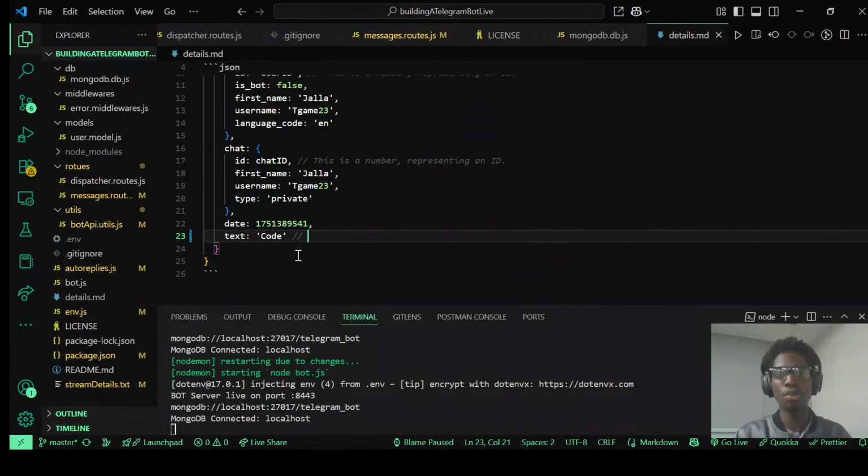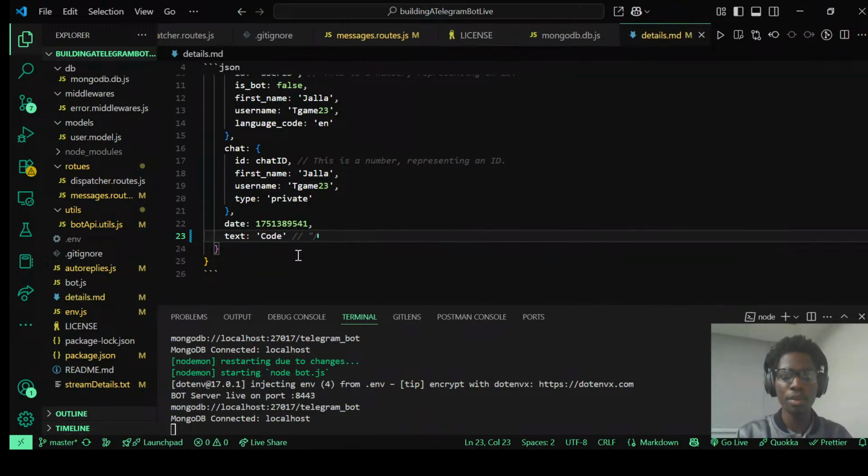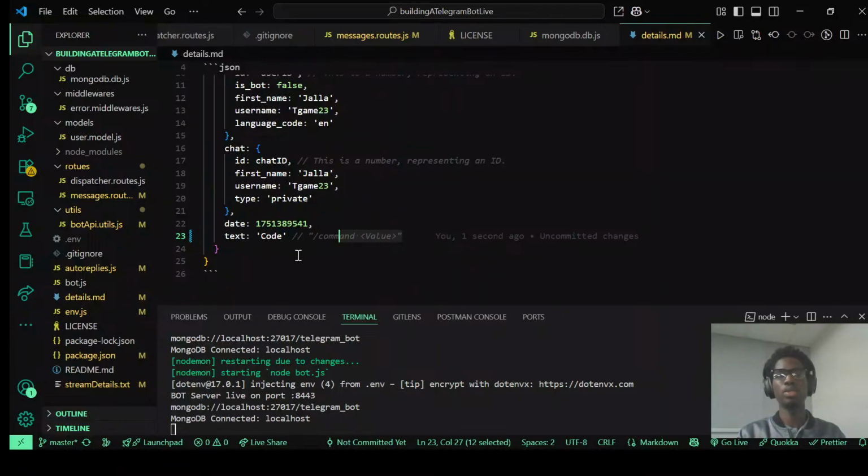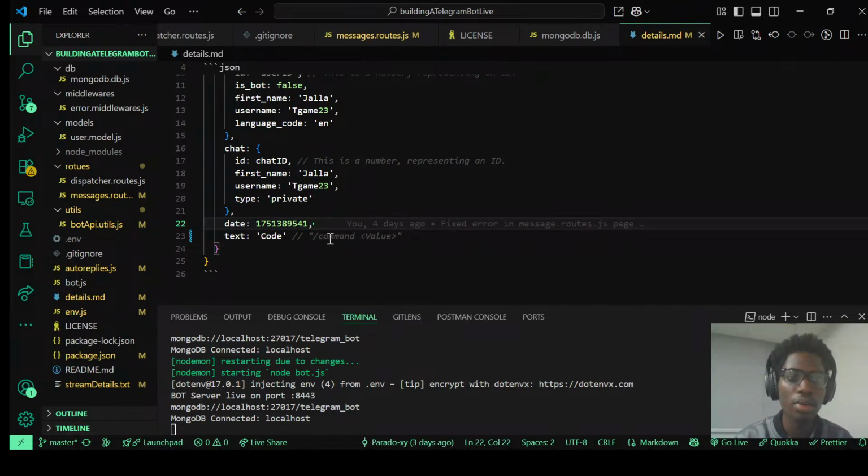And for our bots, we will assume that a message looks like this. First, the slash, then a command, then maybe some value, but not all texts will have the value. But all need to have the command. If you don't have the command, we don't send a reply, or maybe we should send a reply telling them to add a valid command. Yes, I think that's what we'll do. But this is how text should be sent: command, value.